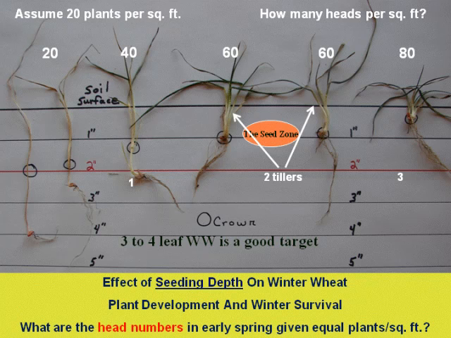Then where I get to feel comfortable is those next 2 plants that were seeded at that inch depth. They had 2 tillers plus the main stem, so you got 60 potential heads if you had 20 plants per square foot. And then the far right one had the 3 tillers plus the main stem, so there was a potential of 80 heads per square foot there. Those latter 3 were in pretty good shape, and so we've got flexibility of waiting probably all the way up to that 5 leaf stage. Unless you think you're really short of N based on your soil tests, and you put very little nitrogen down in the fall.